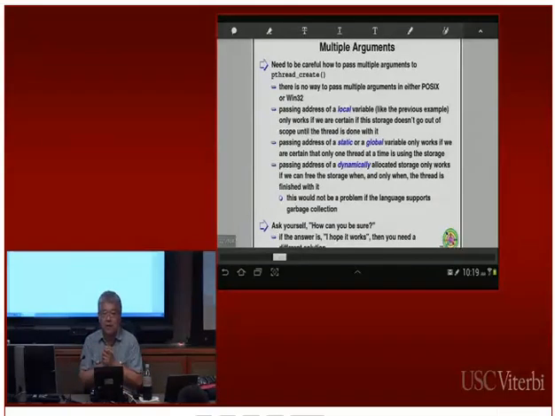You need to be responsible for keeping track of all this in your head to make sure they actually work properly. There's a little note over here. When you write your code, you need to ask yourself, how do I make sure that this variable points to the right place? When this function returns, everything still points to the right place, and that memory is valid. If your answer is, I hope it works, that's not the right way to go. You've got to be sure that that memory is going to be there. Otherwise, when you start doing warm-up 2, you're going to have memory corruption problems left and right, because you're writing to memory locations where you're not supposed to.